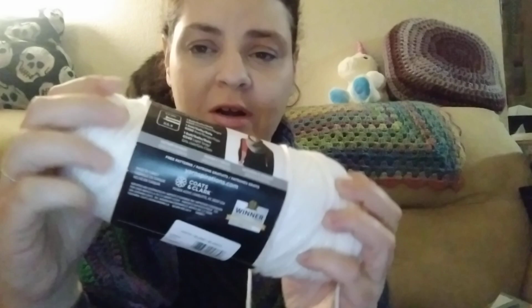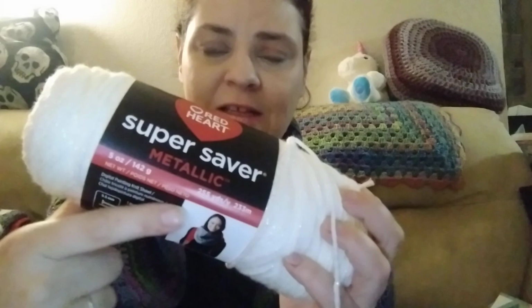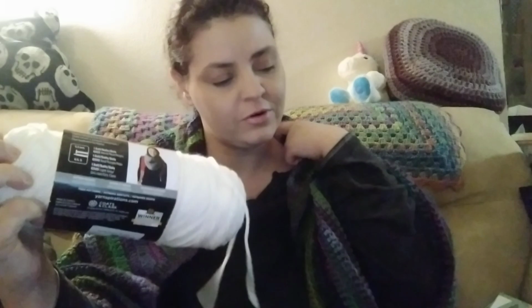And Red Heart Super Saver is not the softest, but this metallic is actually pretty darn soft. It's much, much softer, in my opinion, than your basic Red Heart Super Saver. So if you ever see Red Heart Super Saver Metallic, just feel it and see for yourself. I think it's so much softer than your basic Red Heart Super Saver. They had 2 left on the shelf, so I got both of them.